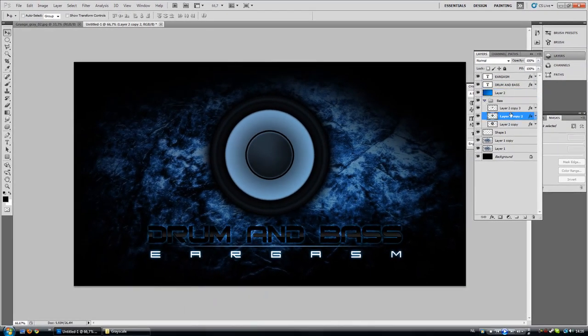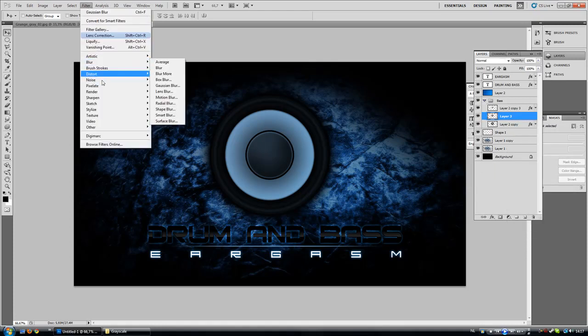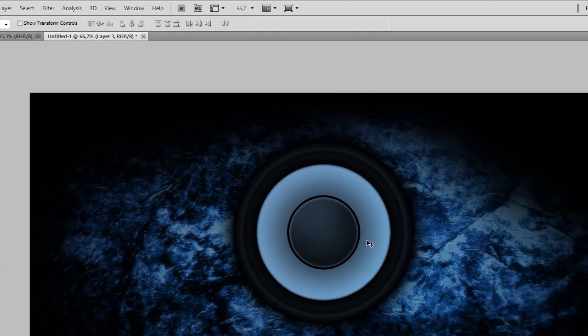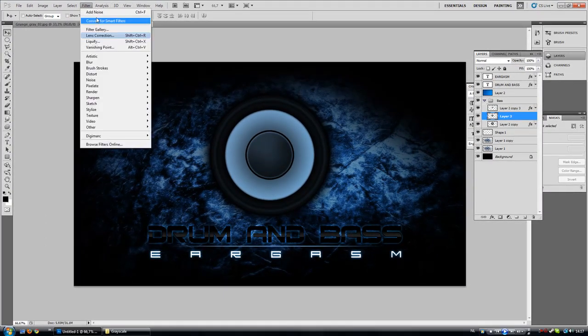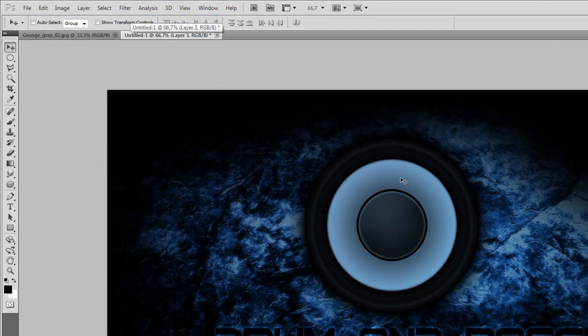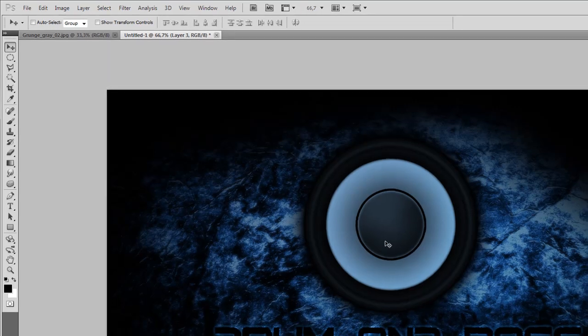Go to the base again, and then the second layer, create a new layer above it, and right click, merge layers together so the effects are gone, and go to filter, noise, add noise, and just add like 2% of noise to get something in there. I don't know if you can see it. Add a little bit more noise, maybe again. Okay, so now we can see a little bit of noise over here, and it's just to represent the, how do I need to explain this? I can't explain it. It just makes it look more realistic.